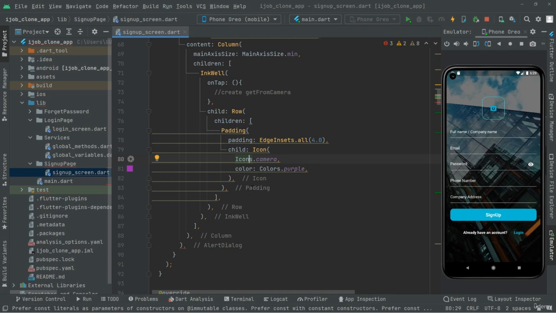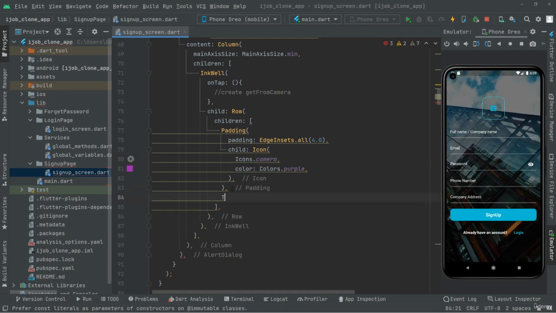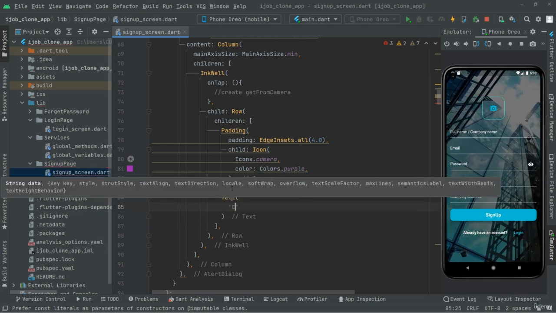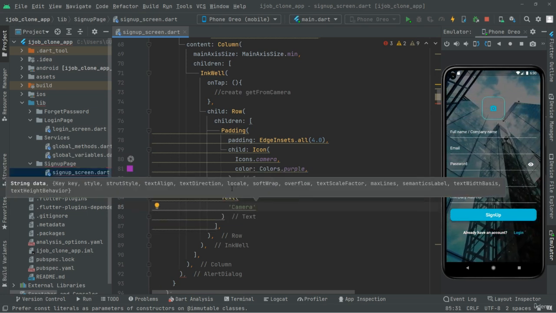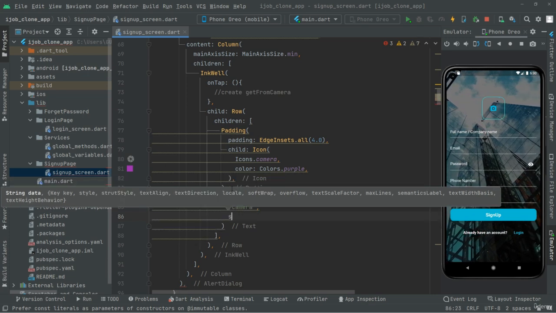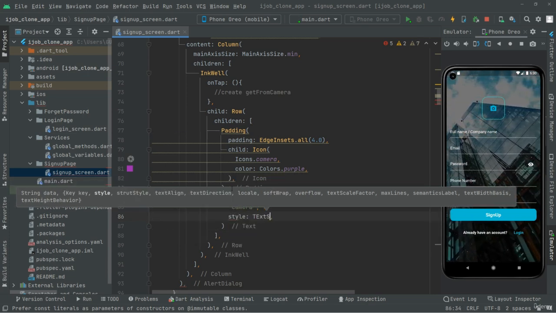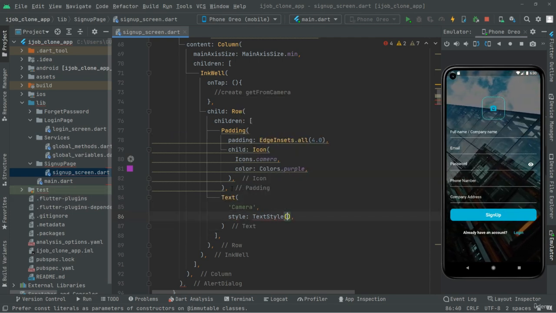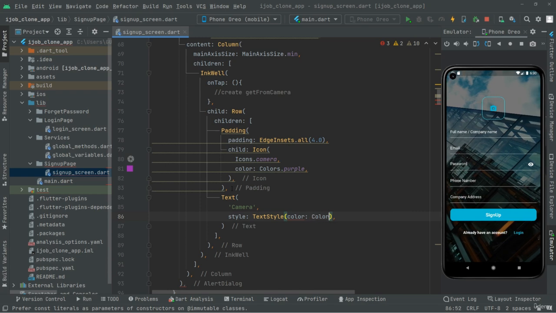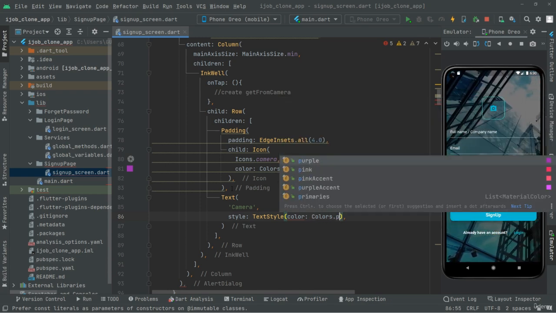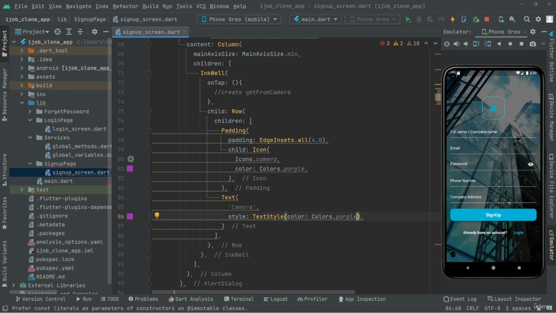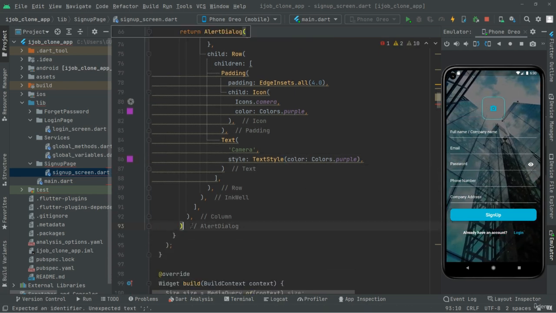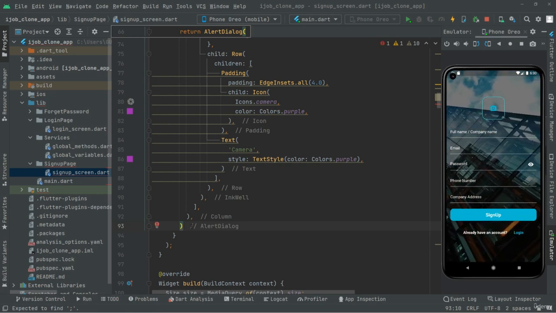So right down below this padding we will set text, and in text we will simply set camera. And if you guys want to do the styling, let me do it, style, text style, there we go. We will set just the color, we'll go with the purple. All good. In here we will remove that comma and put semicolon, so the error will be gone then.